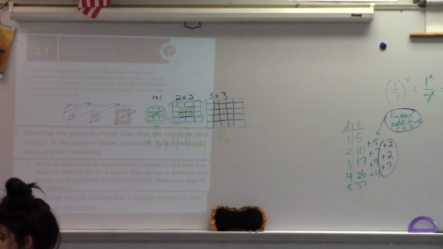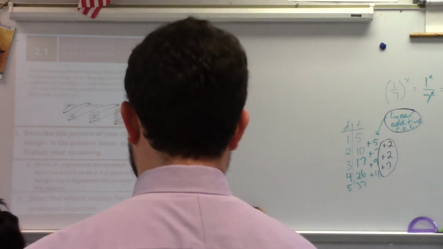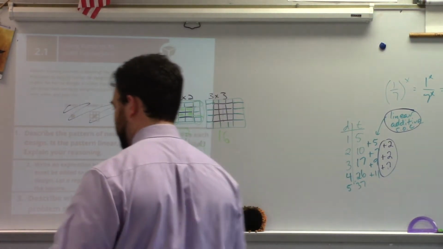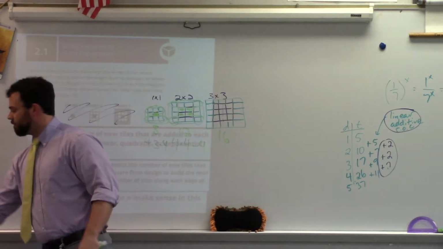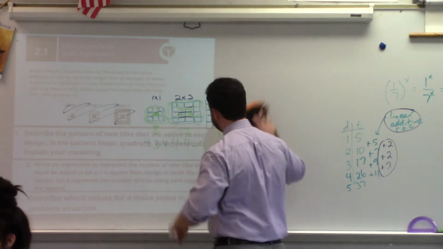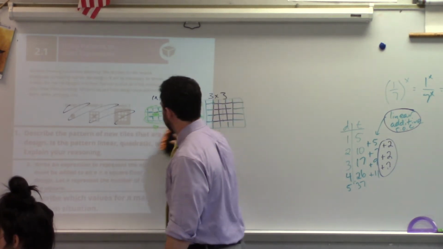So the square design is 4 times 3 plus 4, which would get you 16. I need you to take some notes and pay attention to a few things. I think you eventually got there at the end. Alright, let's go over this. I'm not going to erase that yet.